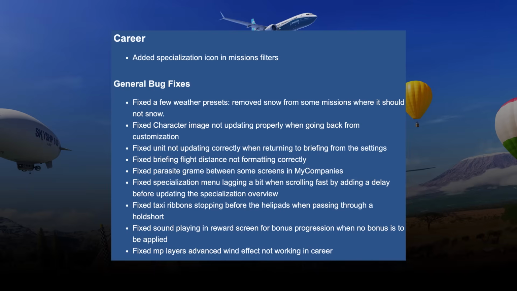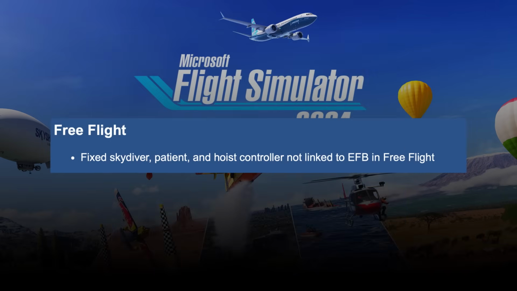Fixed taxi ribbons stopping before the helipads when passing through a hold short. Fixed sound playing in reward screen for bonus progression when no bonus is to be applied. And fixed MP layers advanced wind effect not working in Career. In Free Flight, fixed skydiver, patient, and hoist controller not linked to EFB and Free Flight.